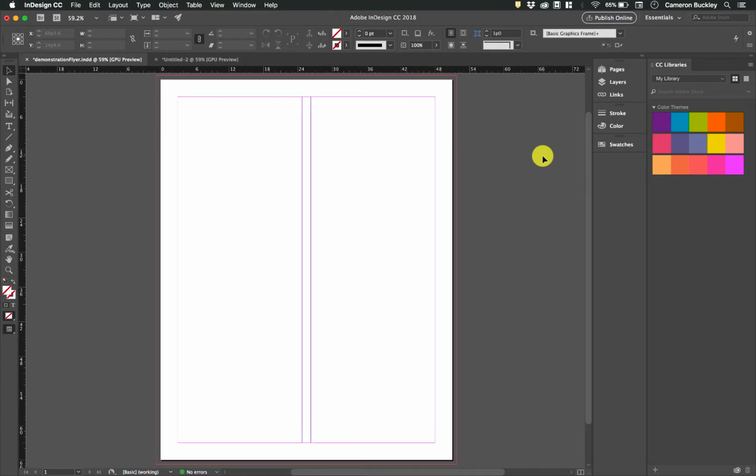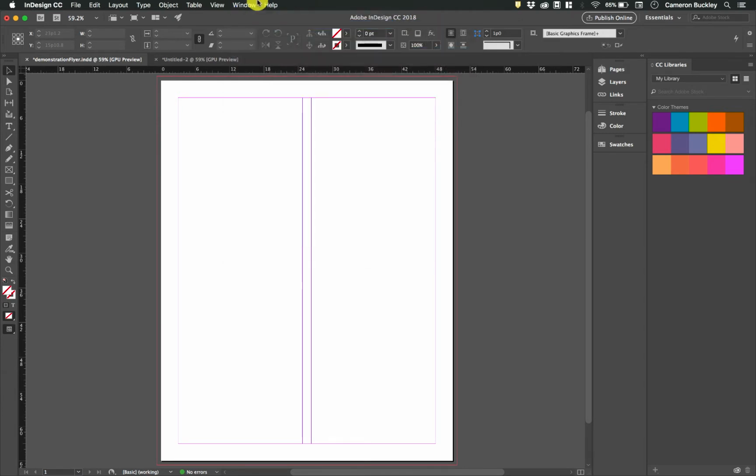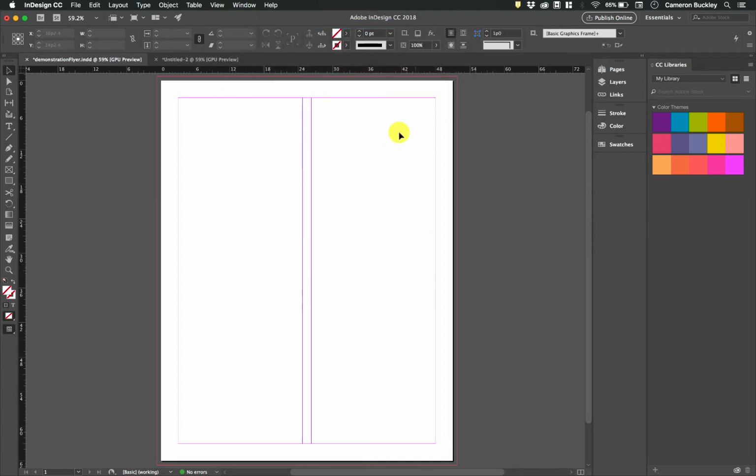Okay, this is our document that we created in our last video in InDesign, and I just want to quickly cover the interface of InDesign, and then we're going to hop to working with guides and rulers in InDesign. So this is the default layout for InDesign. If you're not looking at this, go to Window, Workspace, Essentials, and also Reset Essentials will help you with that. And now we see our default workspace.